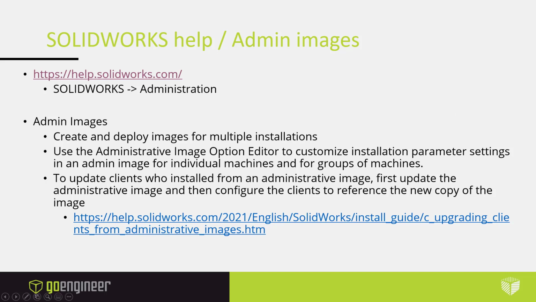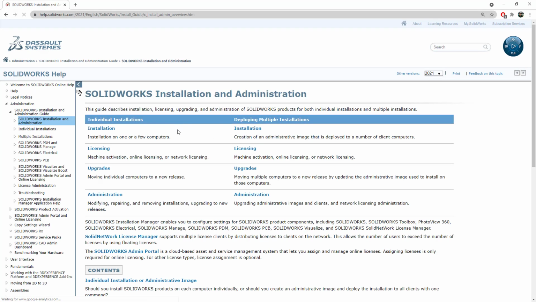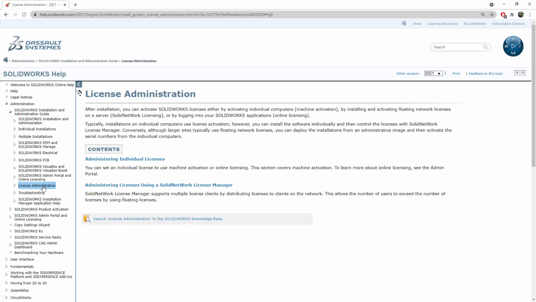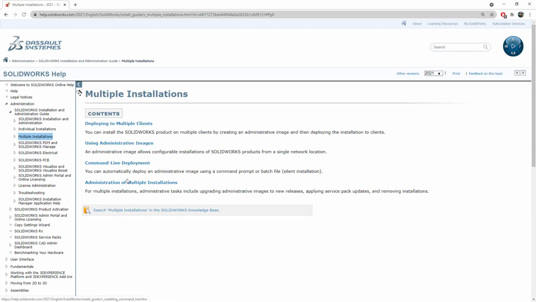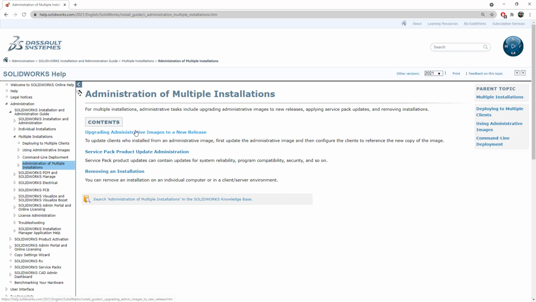So if I go back to installation and administration, and I believe down under license administration, no, let's see here. That's fine. Oh, here we go. Administration of multiple installations, upgrading administrative images to new release.